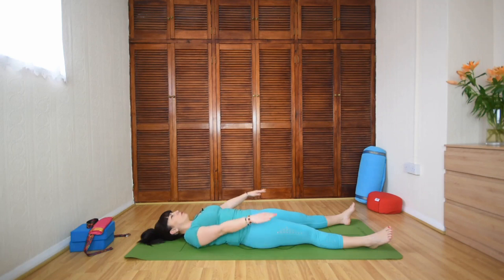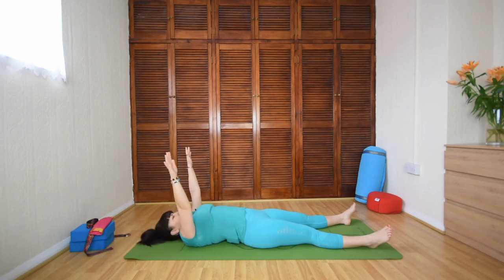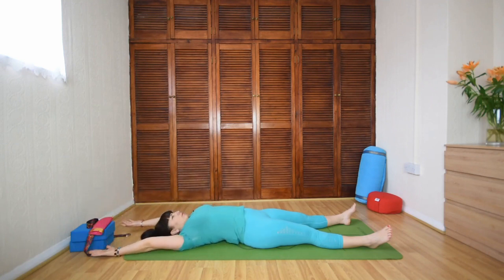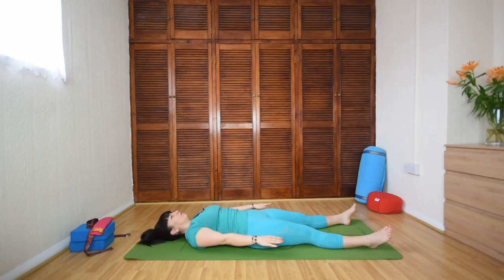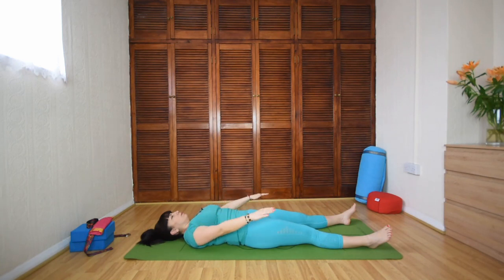And with the next inhale, raise your arms overhead. We're going to continue with supine mobilization. And exhale, lower the hands next to the body. Inhale, arms overhead. Exhale, lower them next to the body. One more time. Inhale, arms overhead.